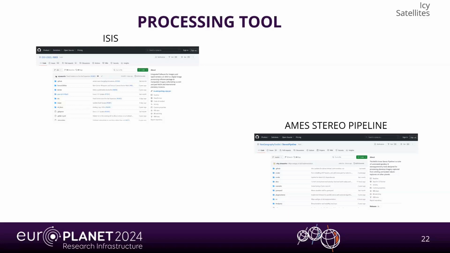The main tool to process image data of the icy satellites is ISIS, an open source software that you can find online and download on GitHub.